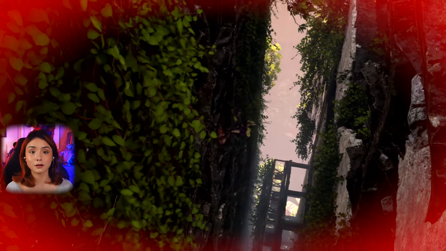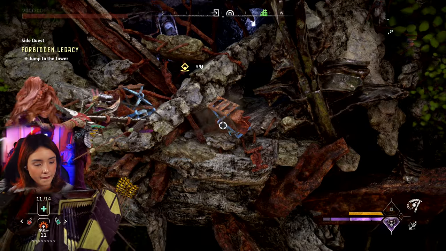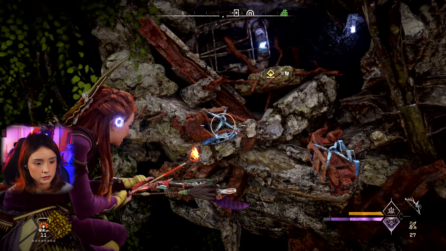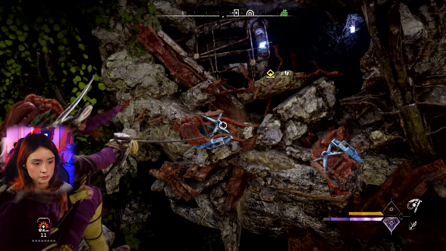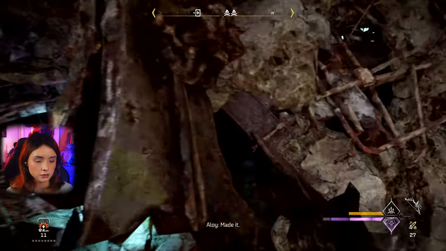Ooh! I got that wrong. That was my bad. I don't die often, but when I do, it's usually because of gravity. Aloy! I'm going to have to jump. I'm okay. There's some of the debris first. Okay. This one, too. Should we be able to make it to the other side? Made it. We made it.